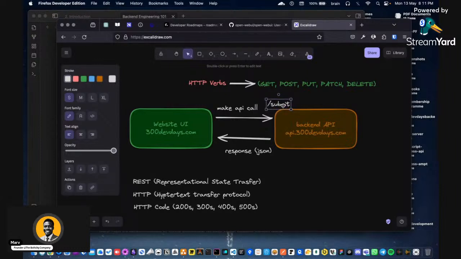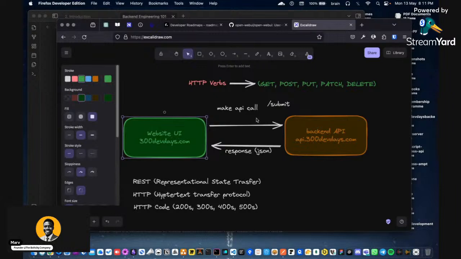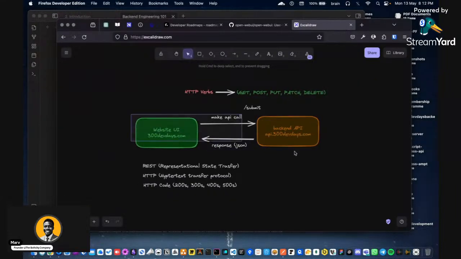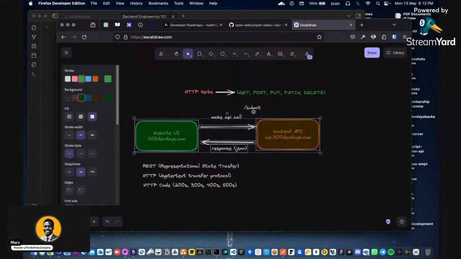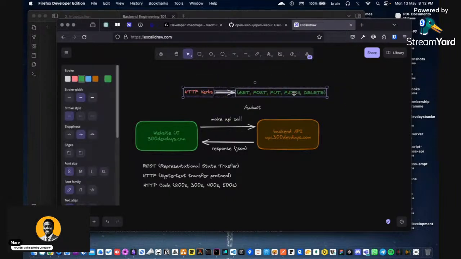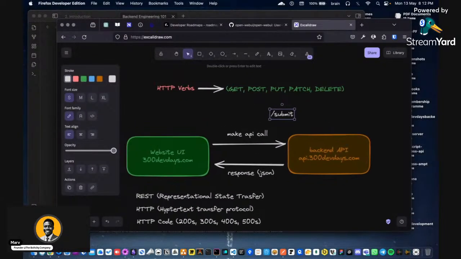Okay. Now, I think I've mentioned something else, and I want to make sure that I use some of these terms so that you guys can also get familiar with them, right? So I said endpoint. When you are making a call to your API, we refer to these parts that you are visiting as resources, right? So basically, these are also the endpoints.